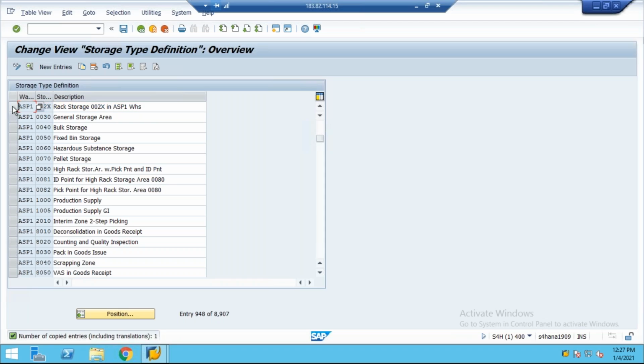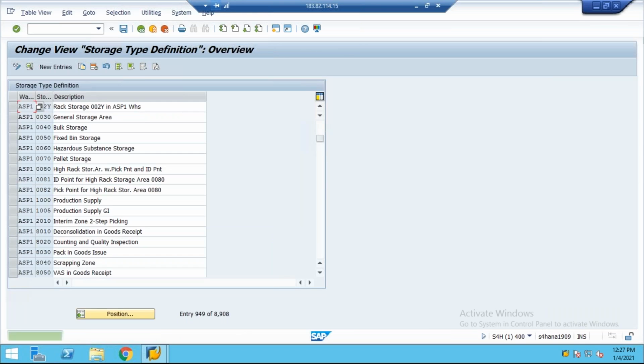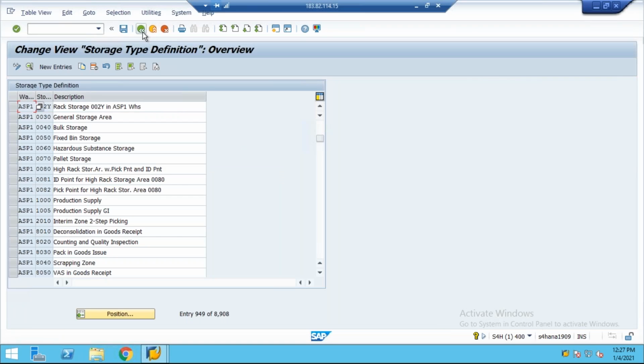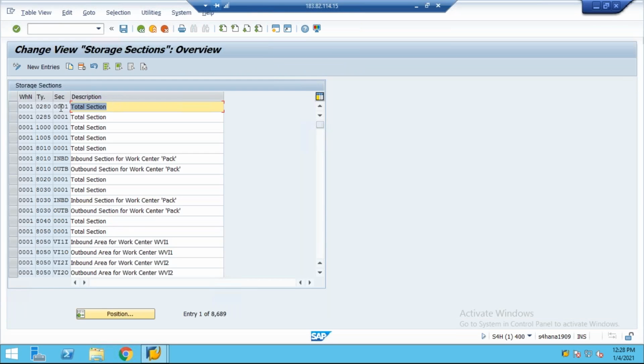Okay, I created this. Let me create one more, copy, and it is 002y. I have created these two storage types, 002x and 002y. You can give the names anything. So the storage types are created. Then I will create storage sections.